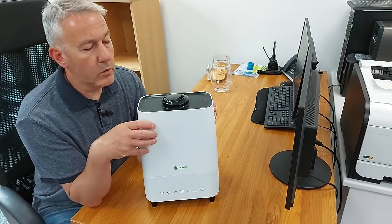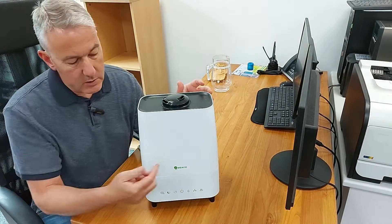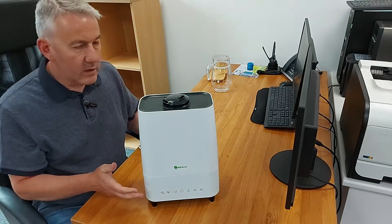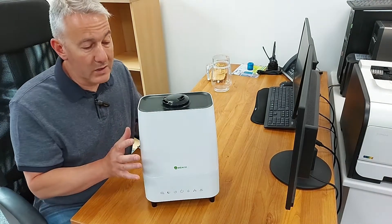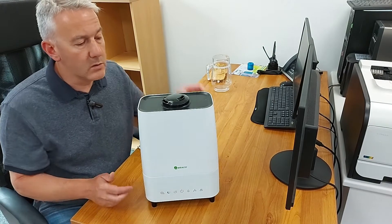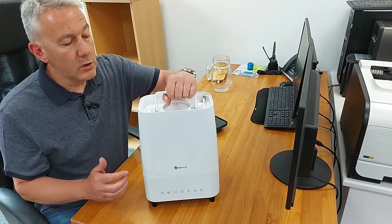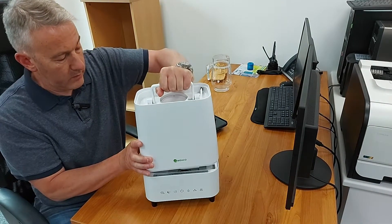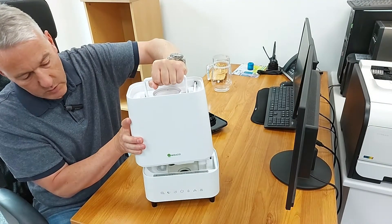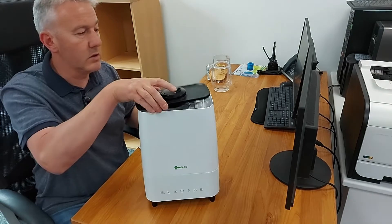When you've filled your tank with water and place it the right way up on the base, you're going to hear a sort of glug glug glugging sound — that's because the bottom half is now full of water as well. If you're thinking about picking up the unit and moving it at this point, I would recommend you don't, because you'll spill some water. If you do have to move it, move it in two parts — use the handle to lift the tank section up and off, then move the base separately.